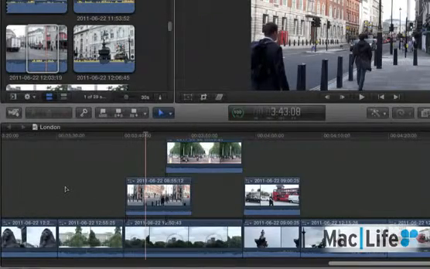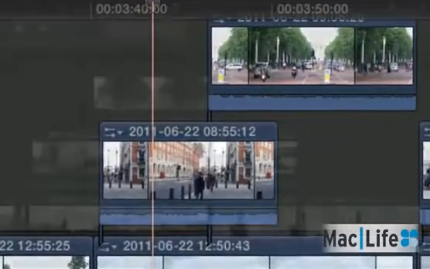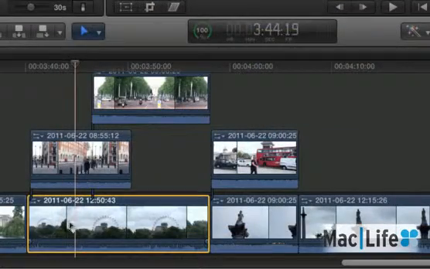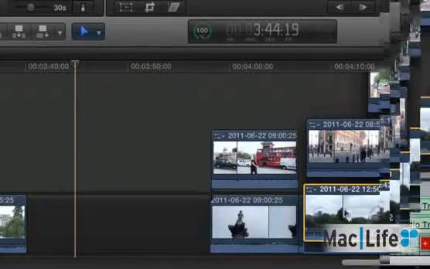The concept of layers is gone, and every clip above the primary storyline is linked to a clip within the storyline with this little bar. That means that if you move the bottom clip, the top clip moves with it, which again is not what you'd expect if you're a veteran Final Cut user.